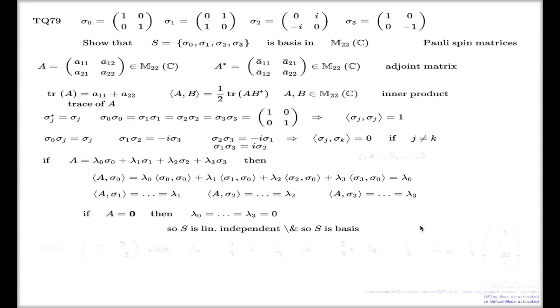The time is up, but probably I will steal one minute from your break just to show you the computational part of the slide. Here's the matrix A with components negative four, two, negative one, negative three. It will take no longer than a minute. If I'd like to know the coefficients which I need to put here to represent my A as a combination of Pauli matrices, all I need to do is take inner products of my A with each individual Pauli matrix, and that will deliver the coefficient. I did this when I was preparing this slide. I don't have time to take you through the computations. Here they are.